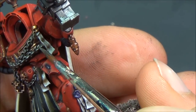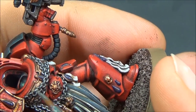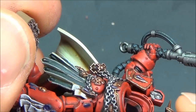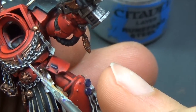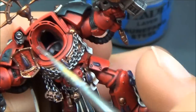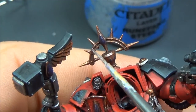Some really nice details on this model. The pose is maybe a touch awkward — a classic Games Workshop stance, kind of frozen in time, but it works. Runefang Steel for the final highlight on the silver and gold — just little specks here and there on the edges of the gold as well, making it a bit brighter than the pure gold. The GW gold highlight goes on kind of thin and translucent, so you can put it on after to brighten up some of the gold bits.